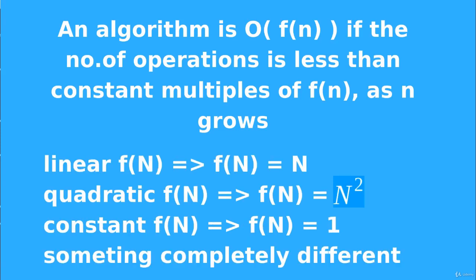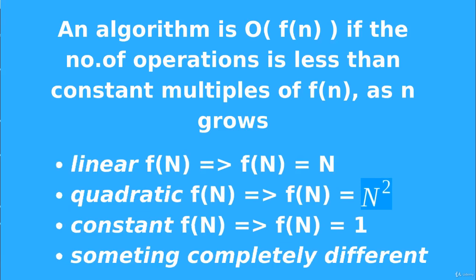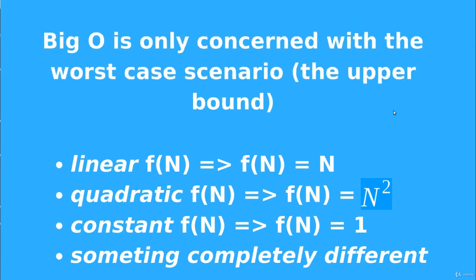So here we have a bunch of different scenarios on how our runtime grows with our input. If you haven't seen this notation, by the way, where I say f of n equals something, this basically just describes the relation between the input and the runtime, meaning that, say we have a function with an input n, so this one over here, and the output is the runtime. You can also think of it as the relation between the input and the number of operations.